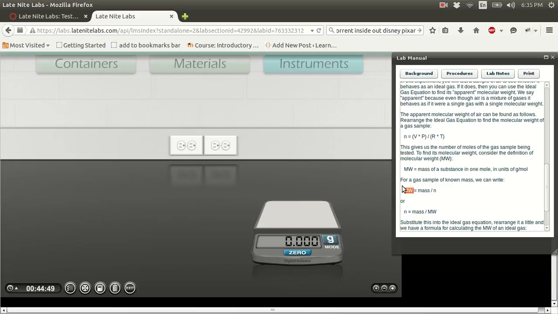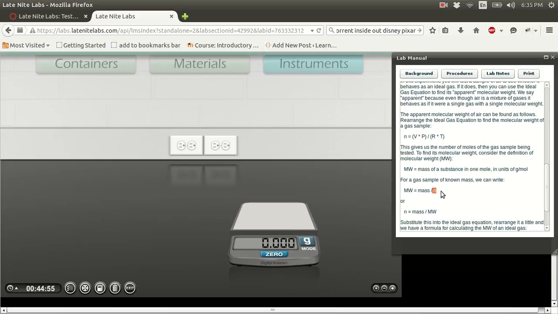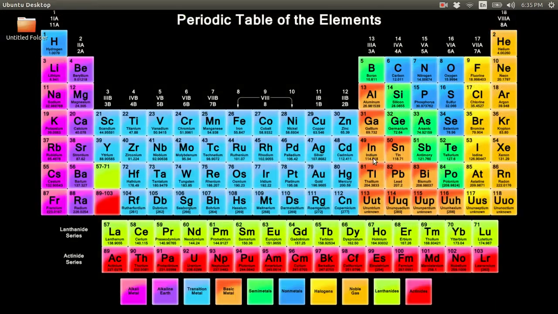Anyways, when you know the molar mass of your gas, because you divided the mass as you found on the balance over the n as you found by calculating like so, you can use the periodic table to figure out which one is your gas. For example, if you calculated for the molar mass or the molecular weight 39.948 grams per mole, well, then your gas is argon. If you calculated 83.8, then your gas is krypton. And if you calculated 28 grams per mole, then your gas is N2, nitrogen gas, because 2 times 14 is 28. It could be silicon, except for the fact that silicon is not a gas at room temperature.